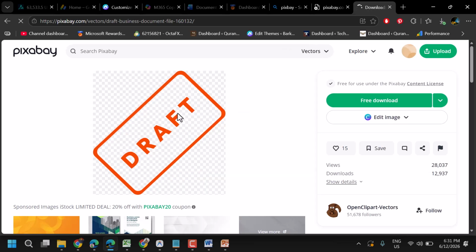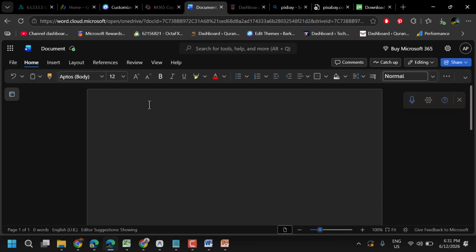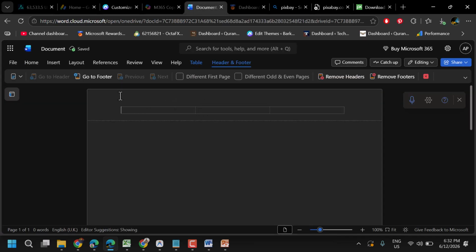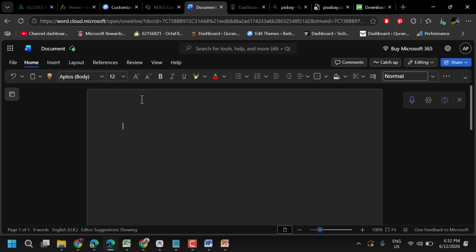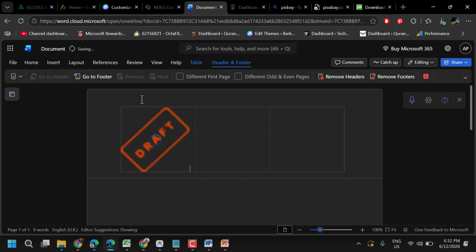Now here, double click on this header bar. Select and remove everything from here.